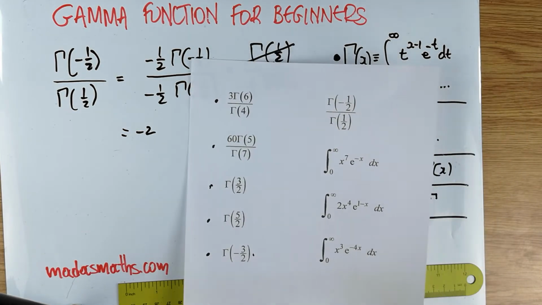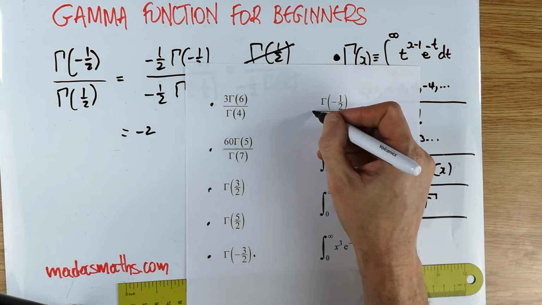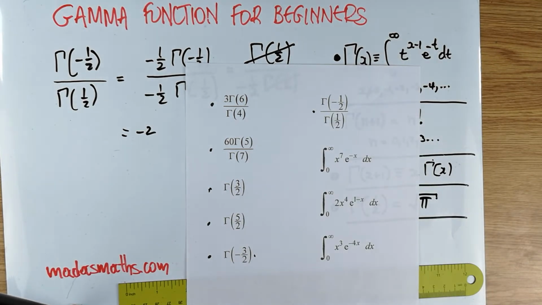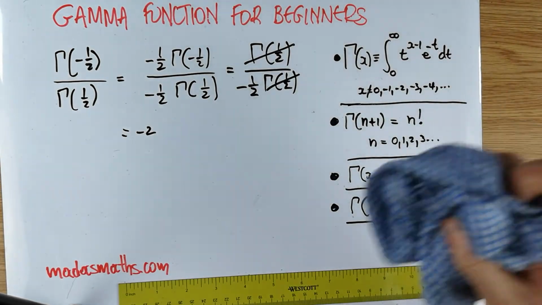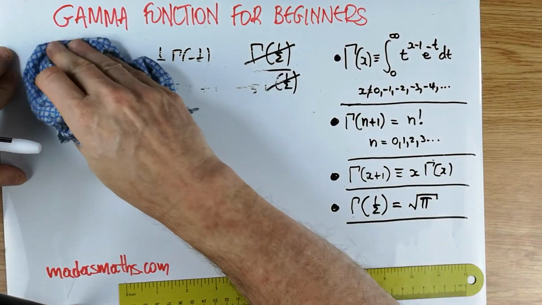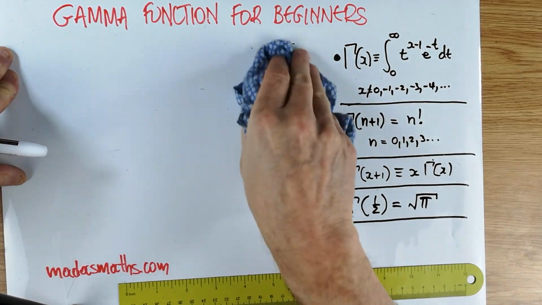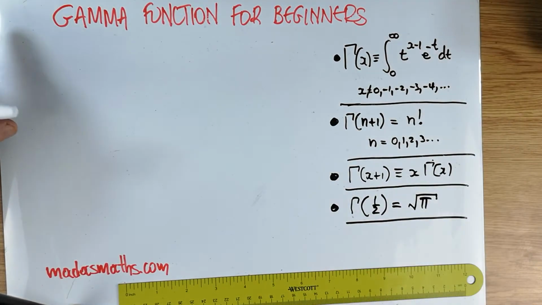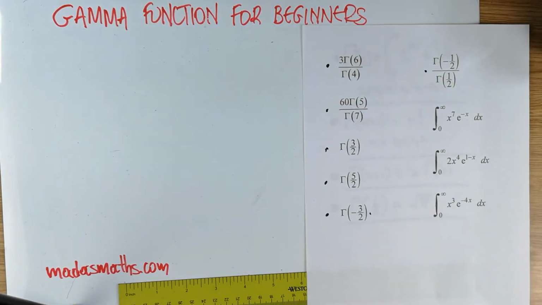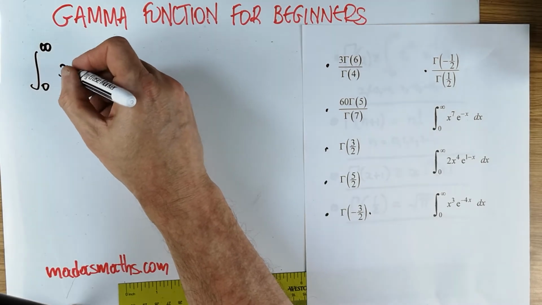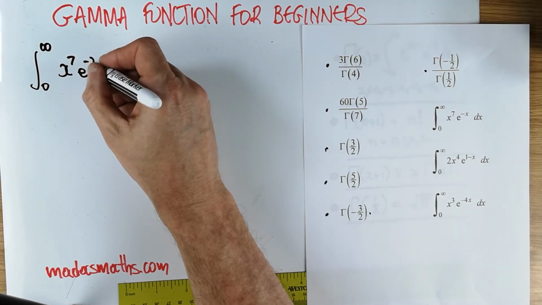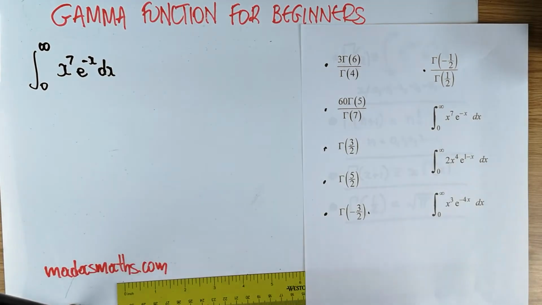So we've done the first 6 and we've got 3 more, and the following 3 have integrals to do. All right, so let's clear the board and attempt these integrals. So the first one, I think, is very, very straightforward. It is the integral from 0 to infinity of x to the 7 e to the minus x dx. I guess we can do 7 integrations by parts. I'm only joking, okay? We're not going to do anything of the sort.